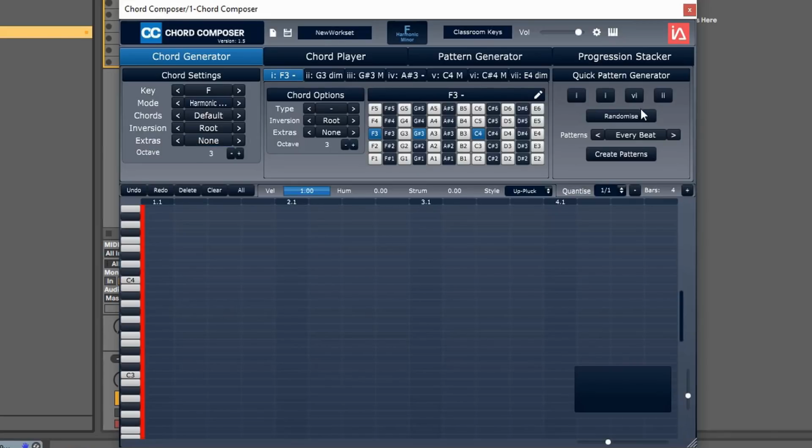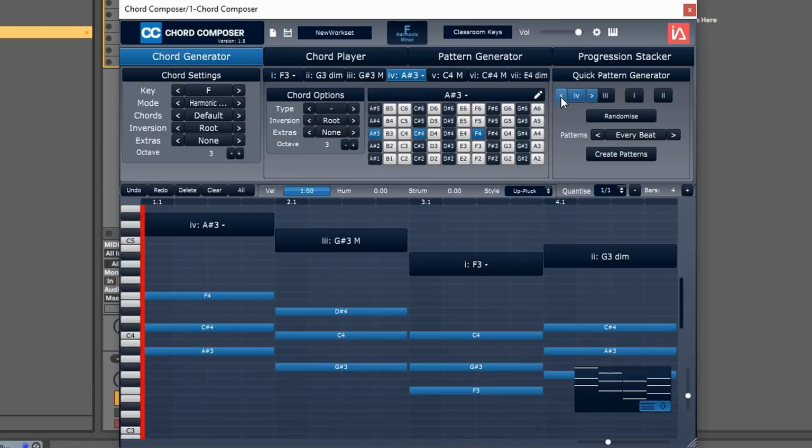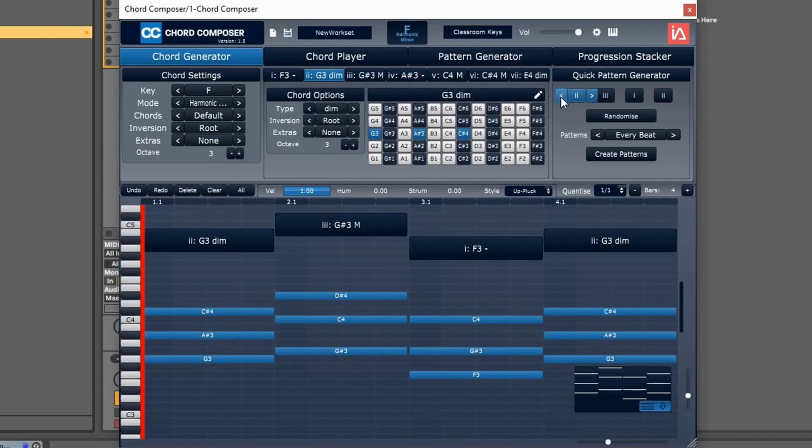So from right here, I'm just going to hit this randomize button so I can change up the chord progression. Boom. Now we have that, we are good to go. First thing I want to do is use a diminished chord, and the diminished chord that they have is on number 2. So I'm going to adjust it to number 2, and now we have that. I can play it right now and it goes something like this.